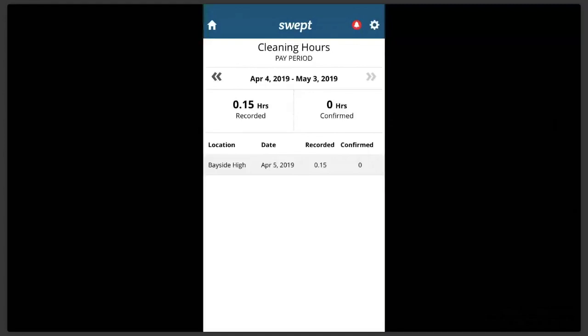Maybe you had perfect attendance, you got an extra half an hour added on. So those may be different, but confirmed is what's confirmed for payroll. Now, if Kelly had additional information, she worked prior weeks, you'd be able to use the arrows here to move back prior weeks to view previous hours as well.